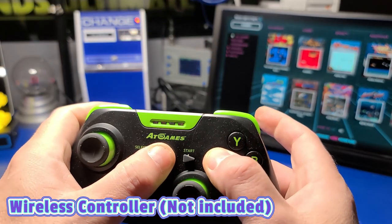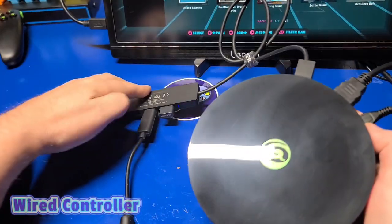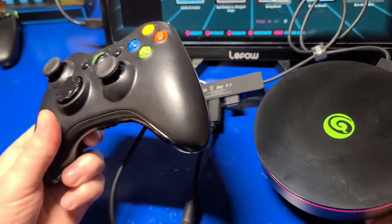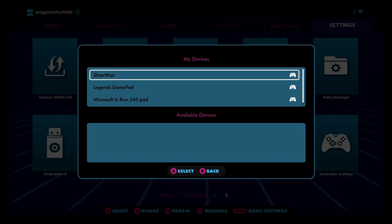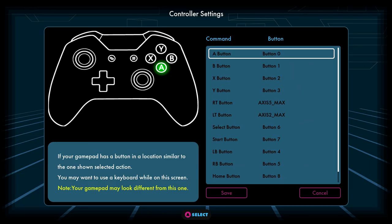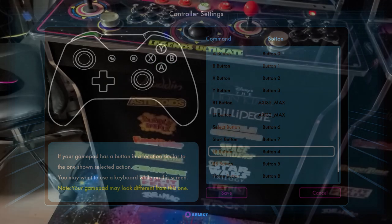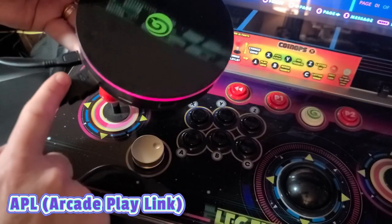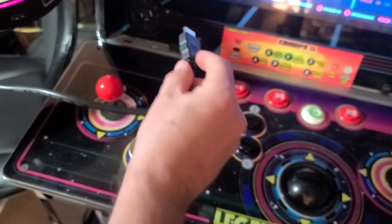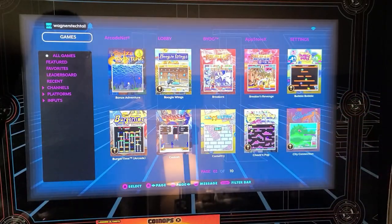Now let's talk about controls. You can use a wireless game controller with your Legends Core Max, or a wired controller such as this clone Xbox controller. I did need to add a small unpowered USB hub for the USB drive and the controller, and also map the buttons under the controller settings tile. You can also use the Legends Core Max as an easy way to upgrade your Legends Ultimate via APL, or Arcade PlayLink. No OTG connection is used — only a single HDMI cable which sends both the video and data through a single cable.